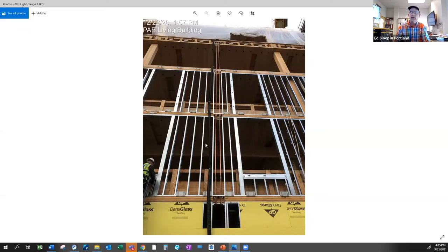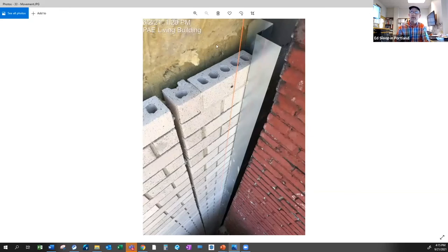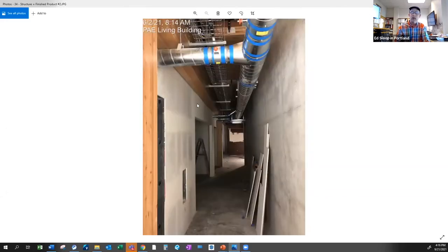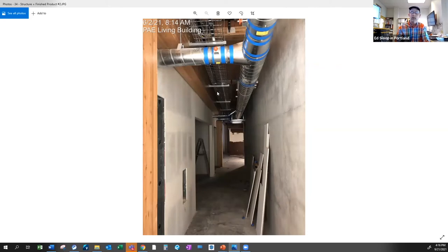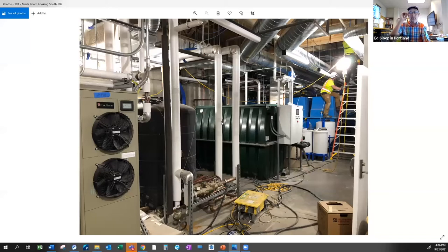We used light gauge metal framing because of the floor-to-floor height. You can see water management, radiant heat and cooling copper lines, the seismic joint, and the how fence to support the brick. The structure and everything is exposed as finished product — protecting the glulams was a big deal. Here's pouring the slab; we're getting into the radiant heat and cooling.